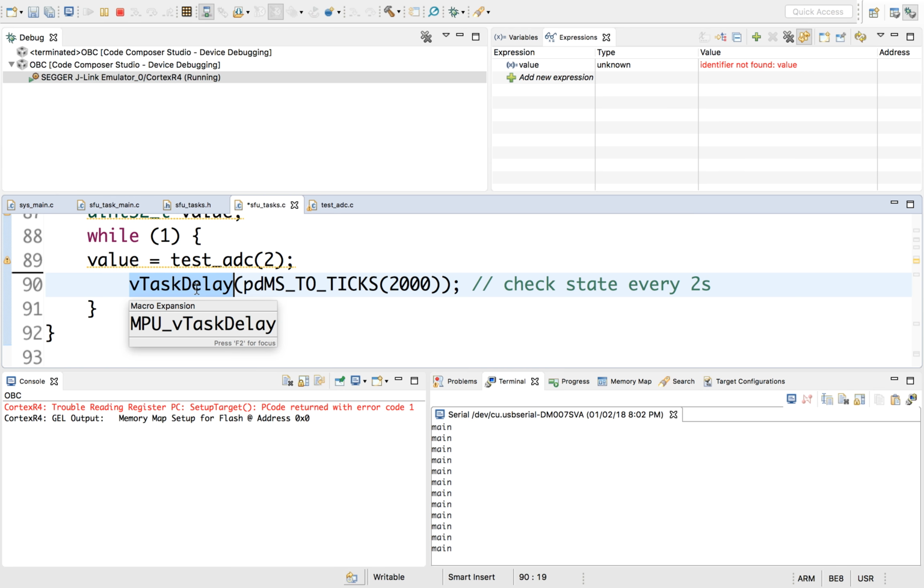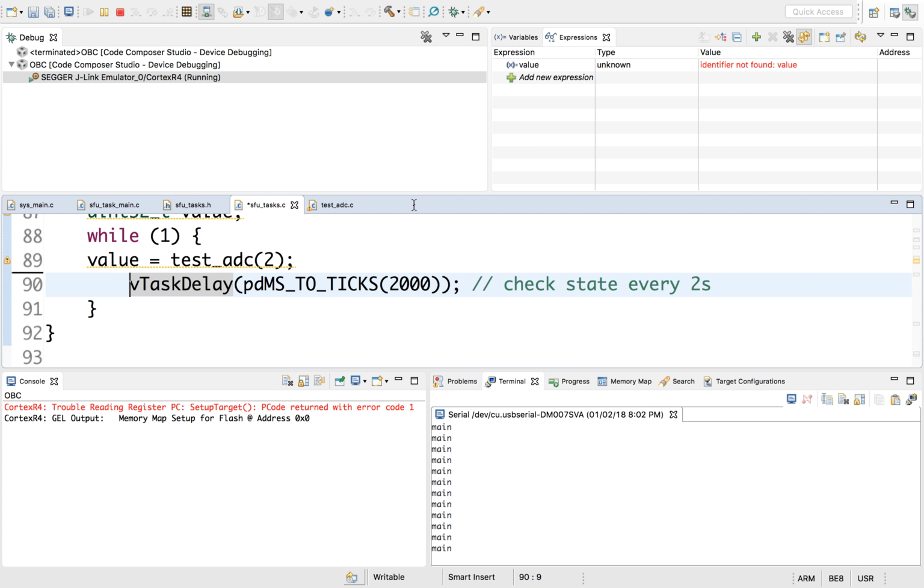Okay, and then how does the RTOS get out of the task? Because it's like an infinite loop, right? The RTOS gets out of the task when it sees this. Things like vTaskDelay are just RTOS magic. I don't know how they work, but they do. And that tells the RTOS to look for the next task? Yeah.